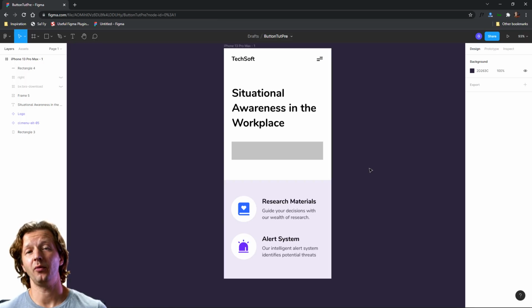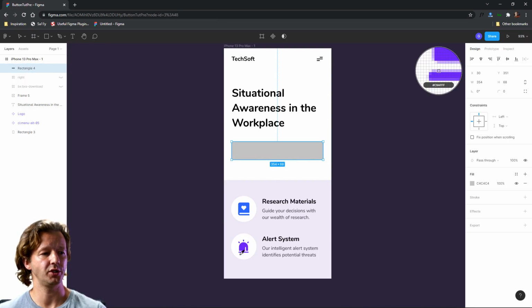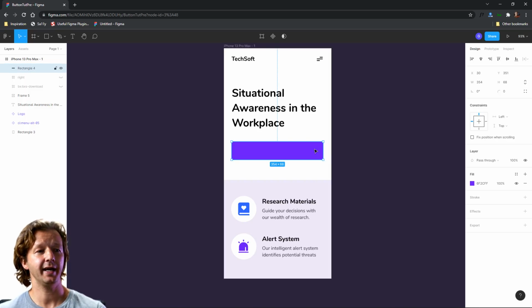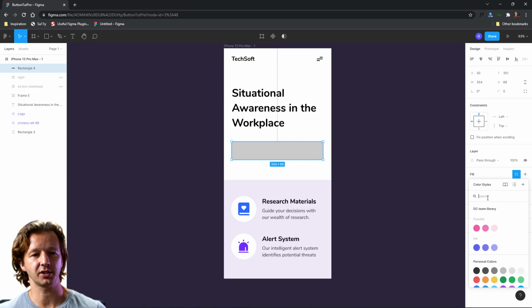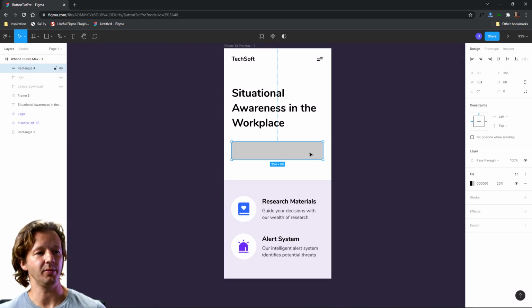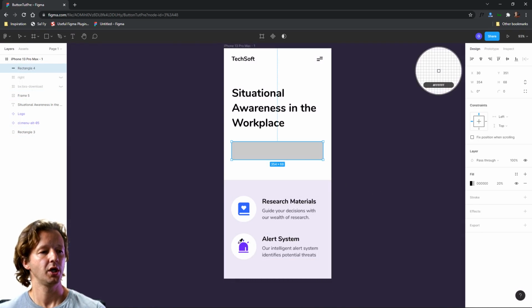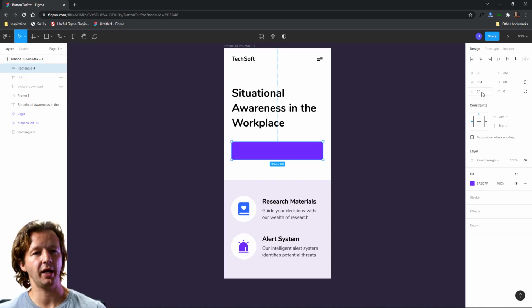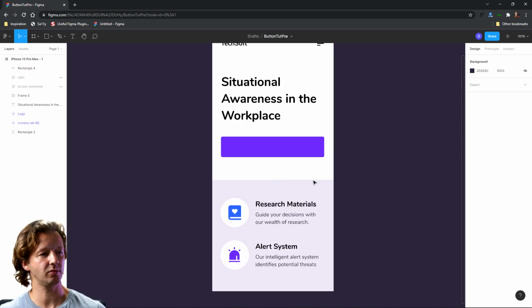And by the way, when it comes to a call to action button, you really want it to stand out well. So we're going to use this color right here. And ideally, if you're working with a real project with many artboards and stuff, you want to save this to your color styles right here. So you'd save this, name it primary, whatever, and all that good stuff. So then what we're going to do is round the edges just a bit. I like 5 typically. It's very small, works well.